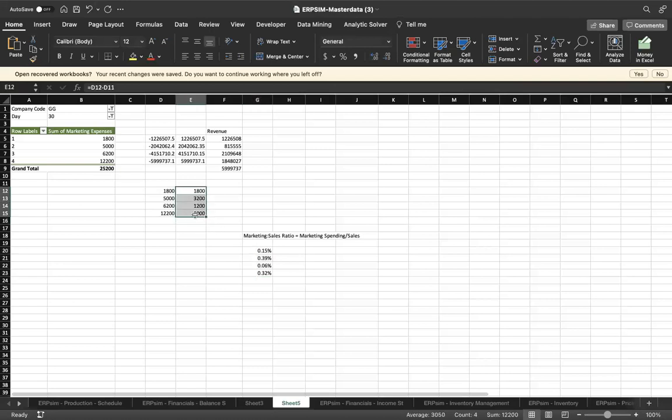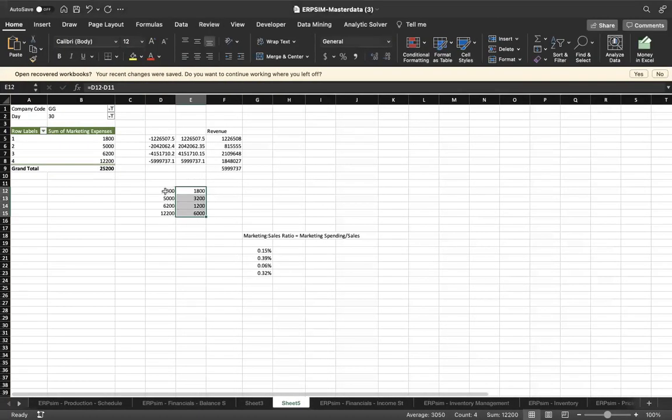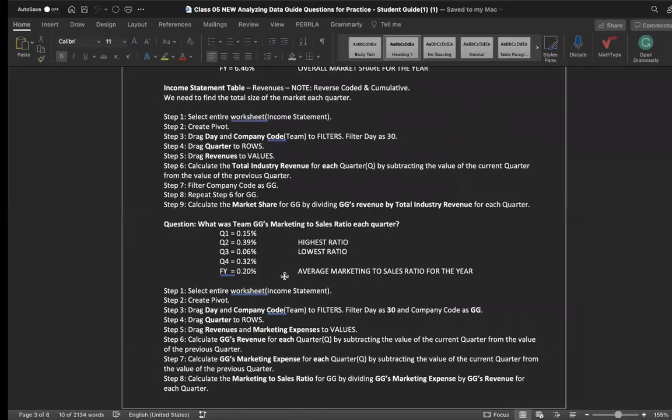If you're on a quiz and you're wondering if, let's say, marketing expenses are cumulative because it's not obvious, then you can find a similar question. So here's just one of the practice things. You have the answers. You can just do the question and say don't make them cumulative, so just use these raw numbers, and you'll get different answers. And then say, well, maybe they're cumulative, so calculate the spending per quarter as if they're cumulative, and then use that in your final calculations. And if you get the same answer, you know you did it correctly.